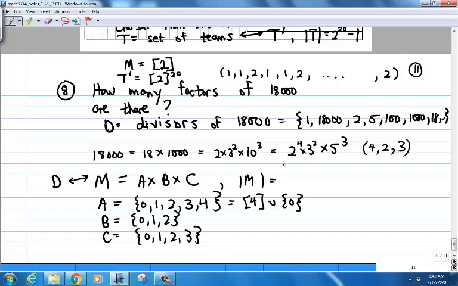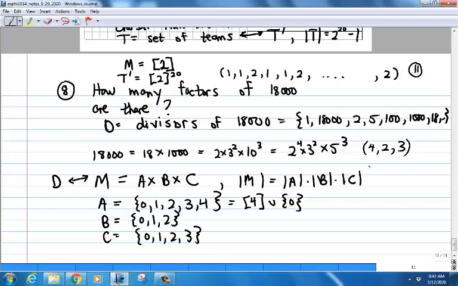So we know M is going to be what? What's its cardinality going to be? It's the cardinality of A times the cardinality of B times the cardinality of C, that very fundamental fact. Really, that fact drives almost 50% of combinatorics, I don't know. So many things are related to this.